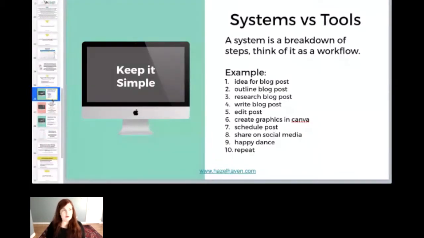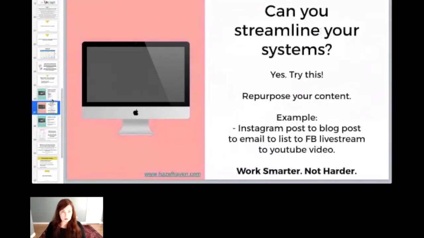Just think about regular things that you do during the day and write down your system for that, so that in case you want to outsource it one day, someone else can do it. Or just to give yourself peace of mind that, hey, if you only have an hour, you probably need a little more time to do that task because of all the steps involved. So you really want to ask yourself, can any of these systems be streamlined? Yes, they can always be streamlined.